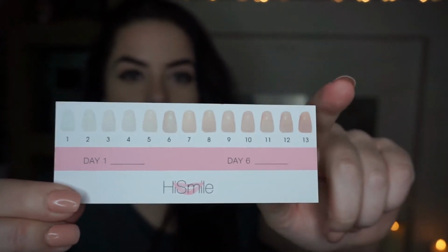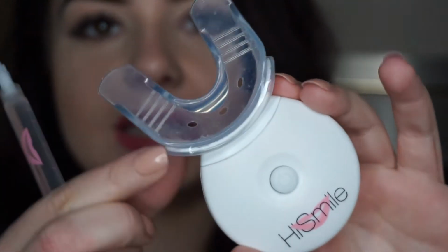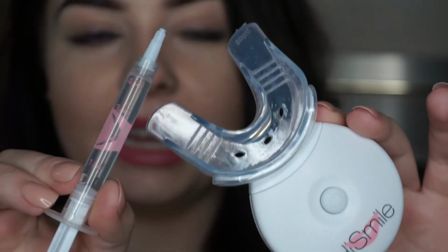So obviously where your teeth are. Step 1, I would say, is attaching this, which is really easy. If you can see, it has grooves in the guard, so you literally just slot this light right in. So it's really simple. I have been using this for a couple of days, and I will say that this is really easy to clean as well. Now the guard is ready. This is what it looks like, and this is the stick.